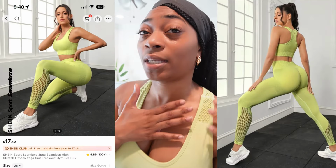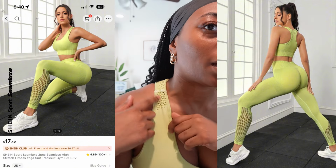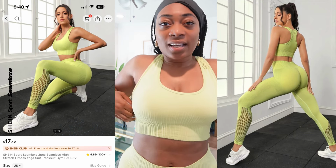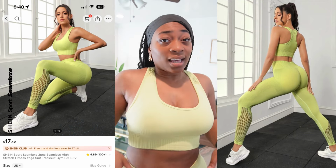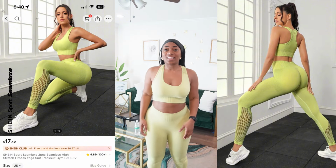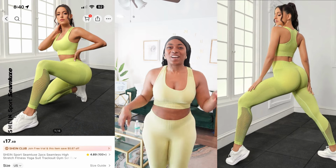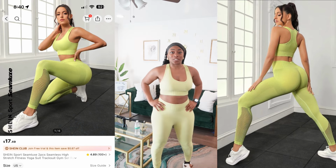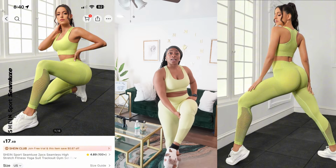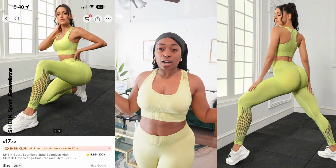Super close because I want y'all to see up close and personal the details. So it has ridges in it to allow air to come in as you're doing your workout. And these little lines right here. I just think this one is the most adorable thing that I have in here. Well, no, it's one of them. And then over by the legs, okay, I can't hold my leg up that long. But by the legs, I'm gonna just zoom in. It has openings as well, so you can get some air coming in as you're doing that intense workout, so you can look like the baddie that you are, period.